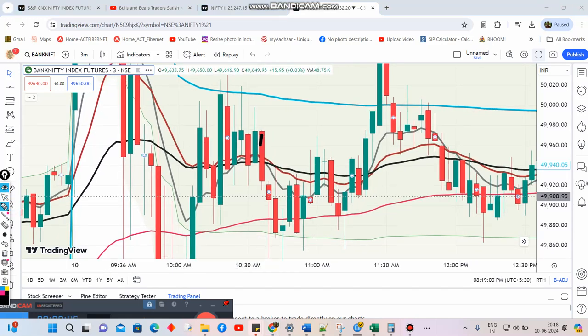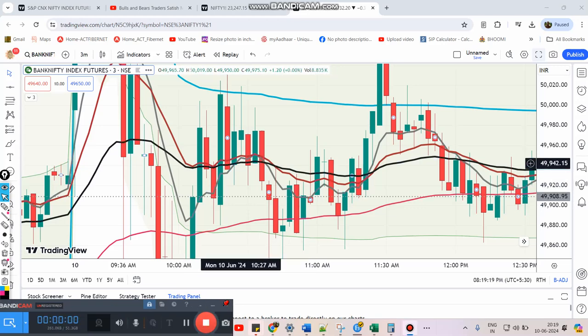In this fall I did not set a stop loss. I did not keep a stop loss because I need to practice keeping the stop loss. I did not keep the stop loss at this point, because of which it resulted in a big fall and a big loss. So though the 21 was floating above the 50 and the 9 EMA was nearly about to cross the 21.